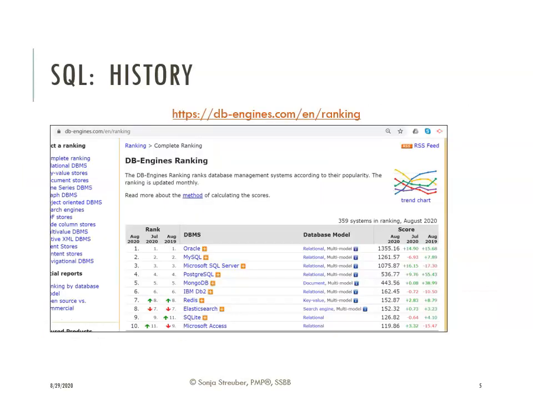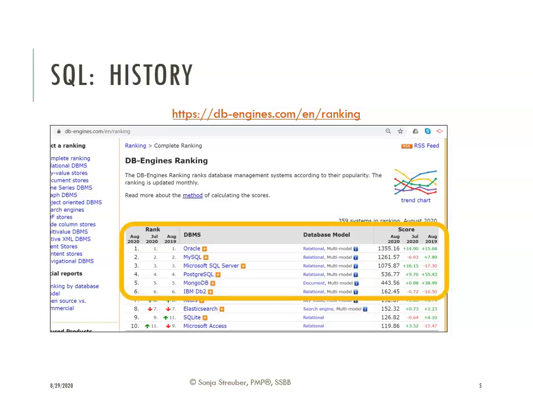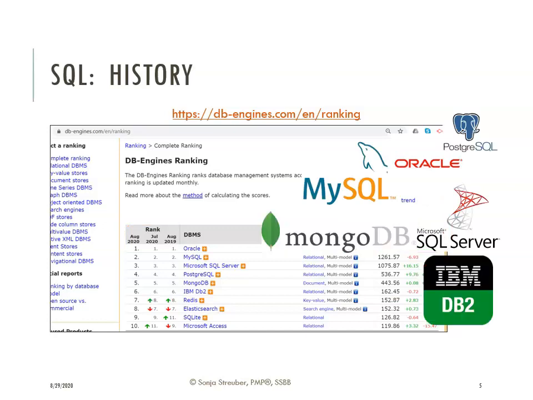But what do things look like these days? Well, here's a very recent ranking published at dbenginesranking.com. And as you can see, nothing much has changed. Oracle and MySQL, now also an Oracle product, still lead the pack, with Microsoft SQL Server, which is often used in the banking and healthcare industries, following in 3rd place. Postgres is only 1 spot behind, and the only newcomer to the bunch really is MongoDB, followed by the erstwhile big number 3 IBM DB2. Go ahead and pause this video and check out this URL here to see if anything has changed since the making of this video.